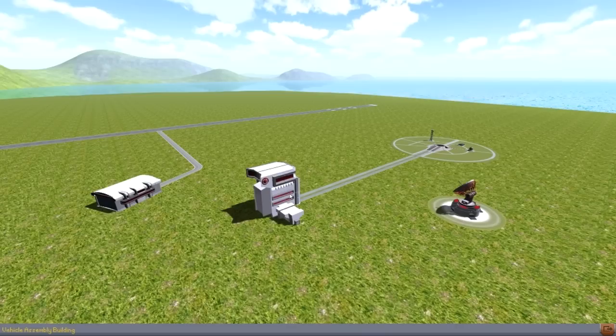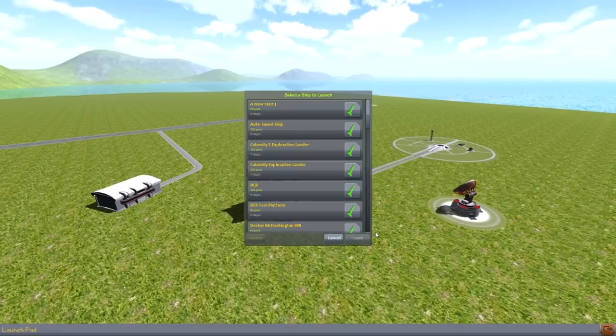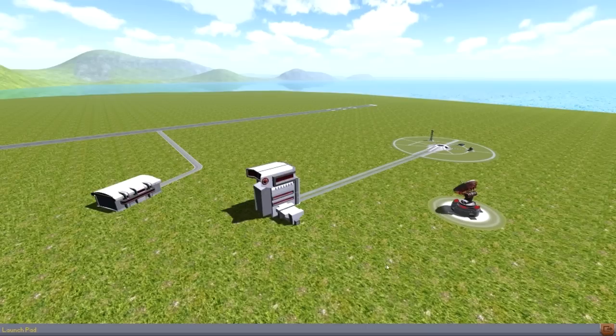You have your VAB, that's where you make your rockets. That's your launch pad where you launch your rockets. Whoa, and you can actually, I'm just learning this right now. You can just click on the launch pad, choose a ship, and launch. I don't want to do that.